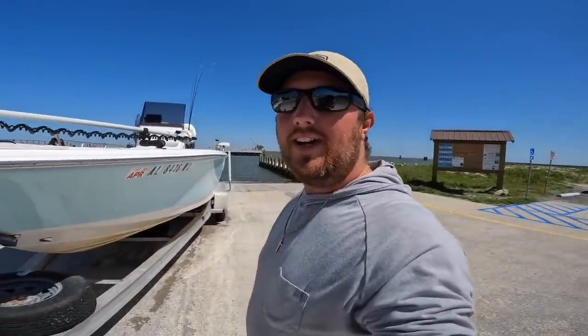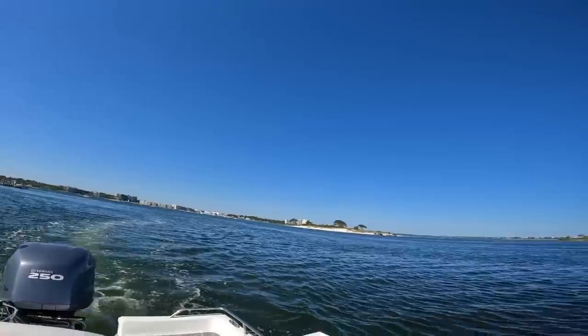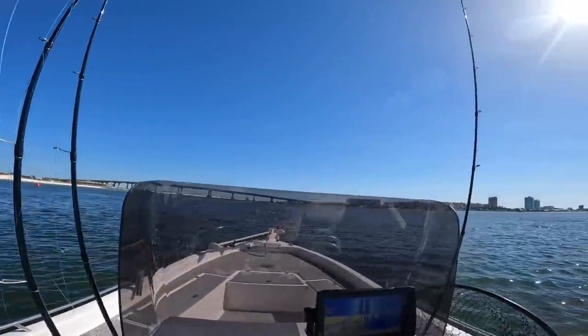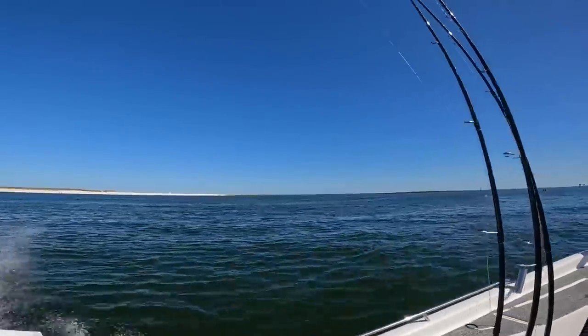Tie this boat up, make sure it's good to go on the road, and then I'll see you at another fishing spot. Y'all, we just launched in beautiful Orange Beach, Alabama - what a gorgeous spring day! It's not too busy, which is surprising, but then again it is a weekday. I just picked up six dozen live shrimp from J and M and I want to go out to the jetties and do some fishing.